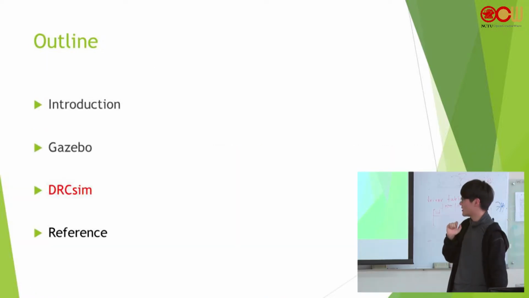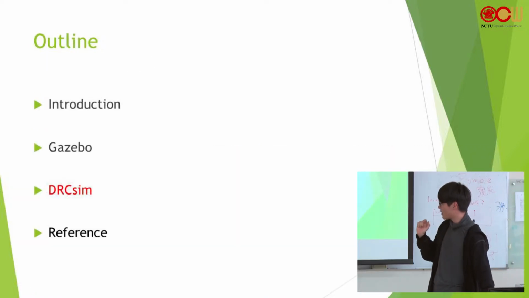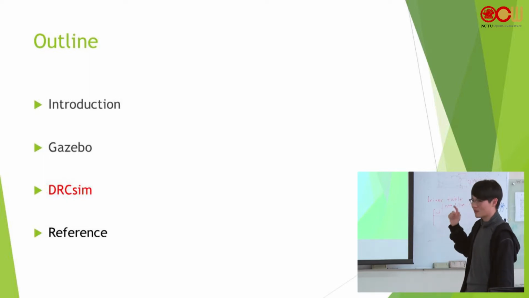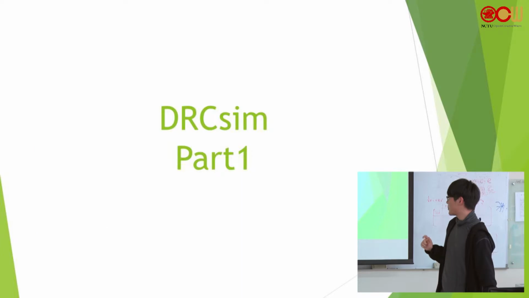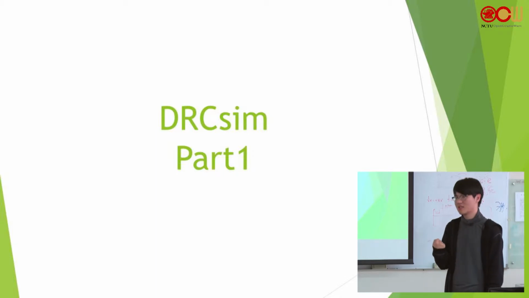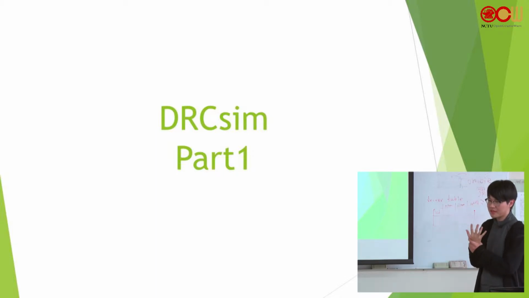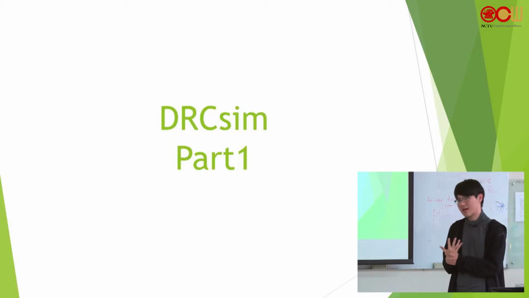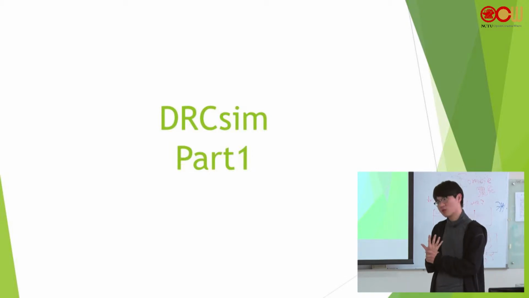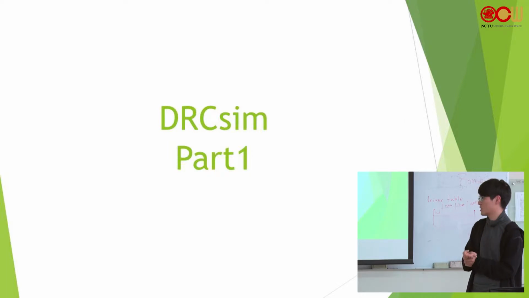Okay, and now I'll tell you the most important part, DARPA Robotic Challenge Simulation. This is a package from DARPA Robotic Challenge. They have their own package in Gazebo. And you can see this on the website of Gazebo. And also you can install it from Gazebo. It's okay, because it is open source.